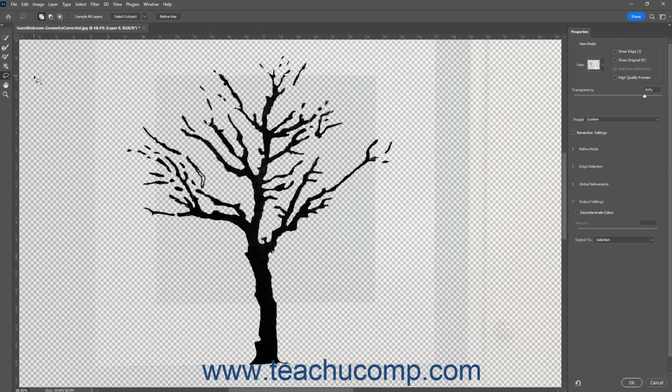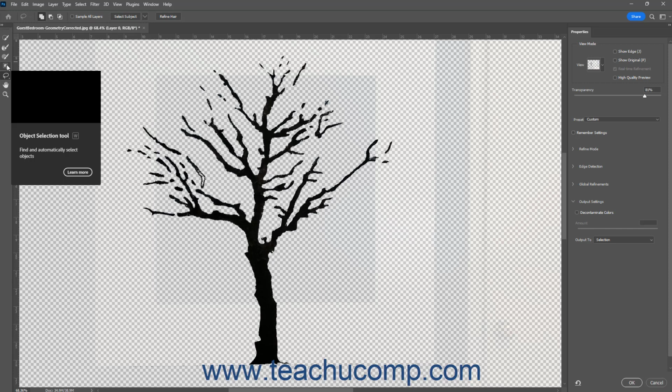Both versions of the tools work the same way as their normal counterparts as discussed in previous lessons, but do not show the New Selection option in the Options bar control panel. To create or add to a selection, click the Add to Selection button in the Options bar control panel instead. After setting your desired tool options, then either click or click and drag in the image preview to make your selection.